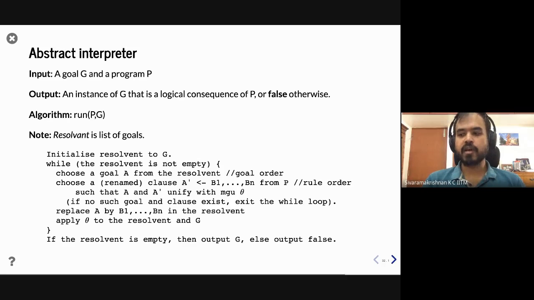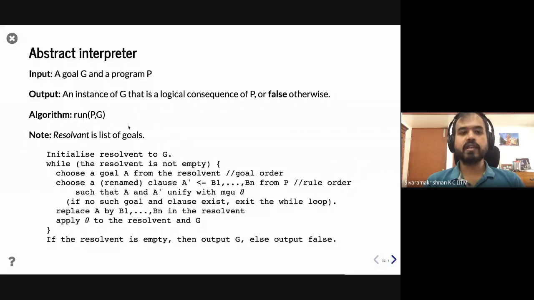Basically, you look at instances as assignments to the variables that you might have in that goal. And what it will output is the instance of G that is a logical consequence of P, which essentially means that given the program P, we will find assignments for the variables in that goal, or output false otherwise.